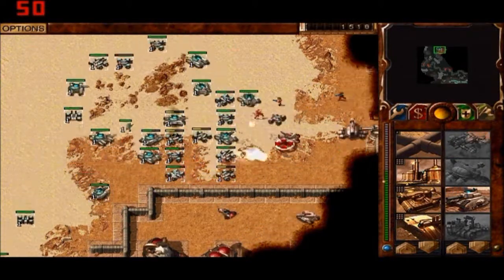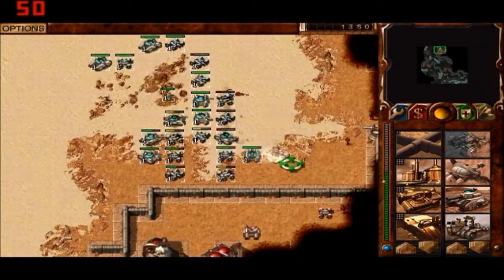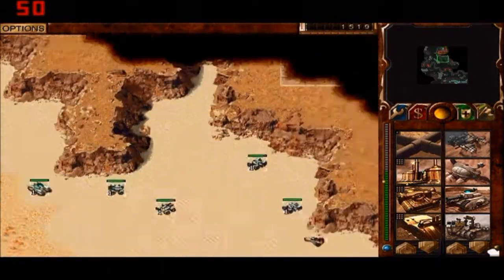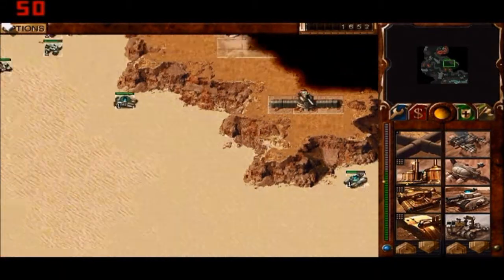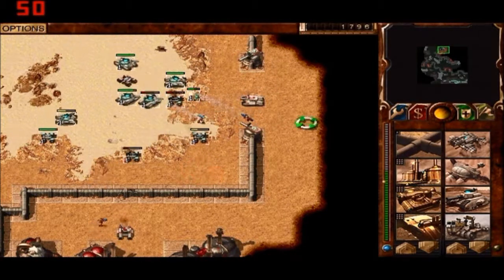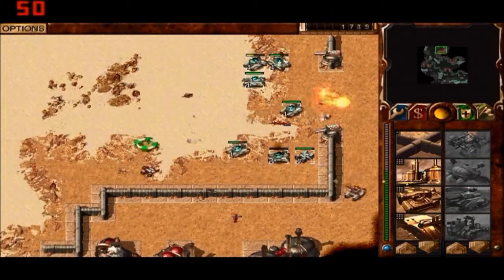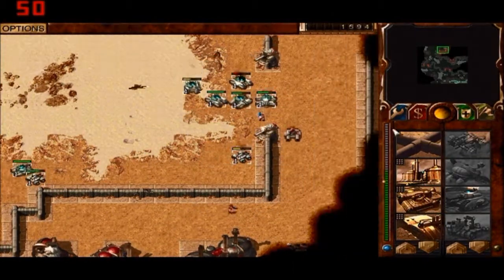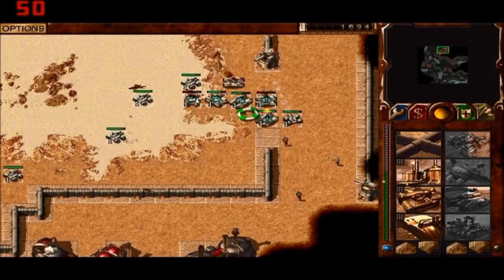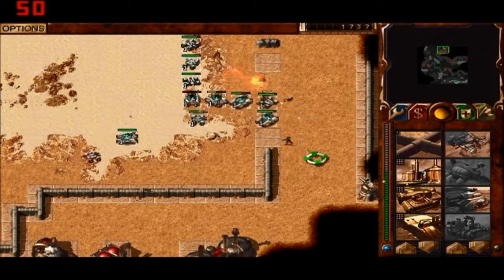Unit lost. Unit ready. Very well. Unit lost. Guarding. Unit lost. Unit ready. Unit lost. Ordos out. Unit lost. I want to lose this battle. Building. Unit lost. Half my forces gone.